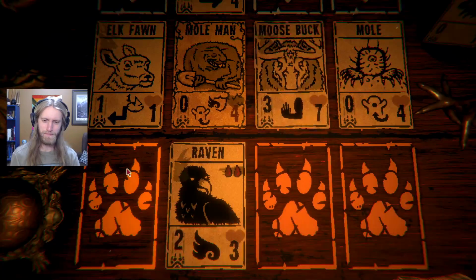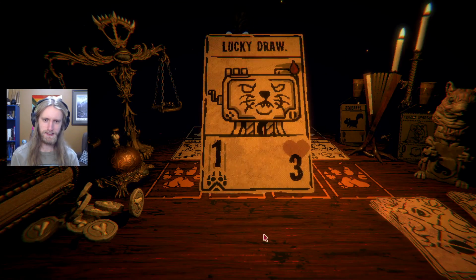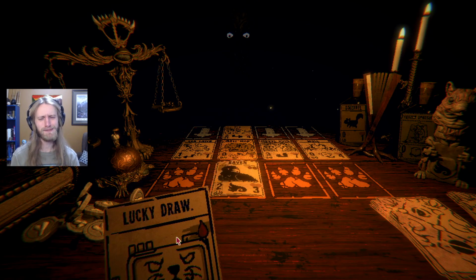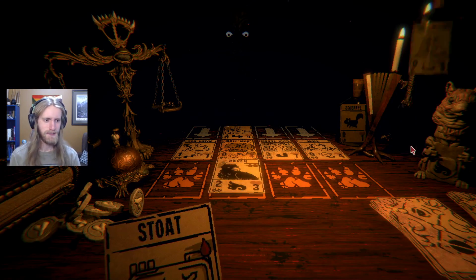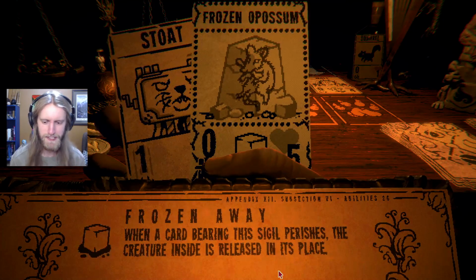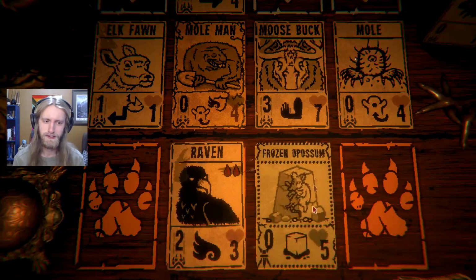Ouch. Yeah, that hurts. We can lose one. That's fine. Give me rattlesnake. Lucky draw? I honestly don't think so, bud. I'm gonna be straight up with you. Nah. Frozen opossum me? Let's find out what this does. Frozen away. When a card bearing the sigil perishes, the creature inside is released in its place. Yep.